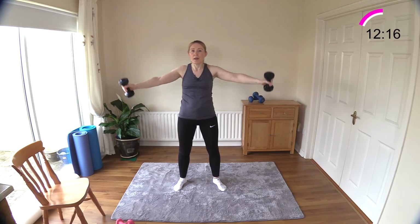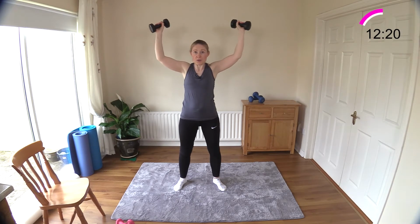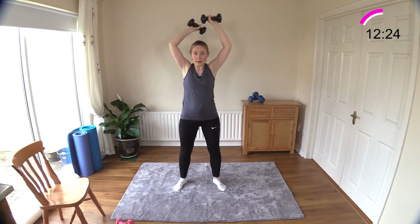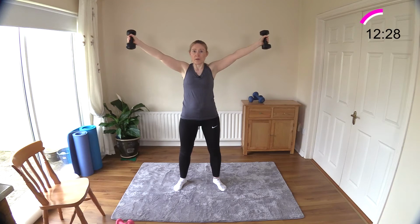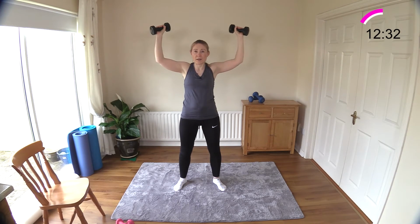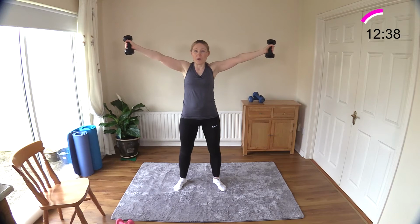Okay. Now what we're going to do here is a tricep wide extension. So we're going to start out wide and open. Wide and open. So I'm not going to cross the weight, sorry, like this, yeah. Open, that feels better, yeah. So it's like you're touching your shoulders and open wide. Touch your shoulders, open wide. Good. Open wide, that's it.